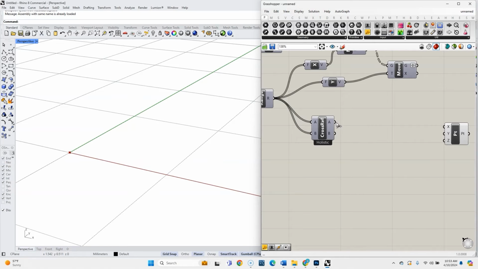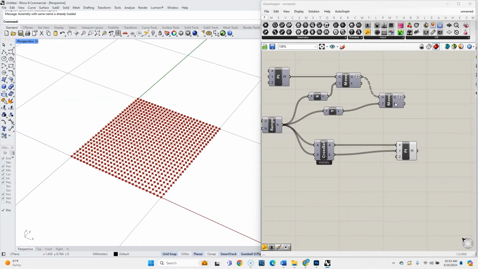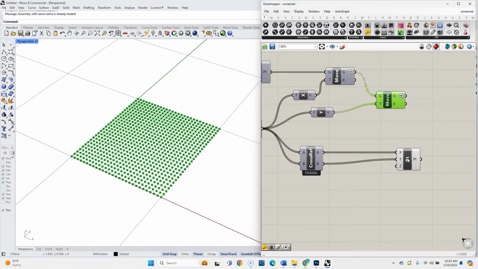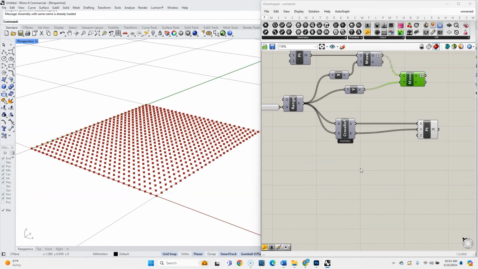But anyway, all we need to do now that we have these two very long lists is plug those values into x and y, and we have basically the same thing that we had up here. Actually, we have the exact same thing, except the data is organized a little differently.